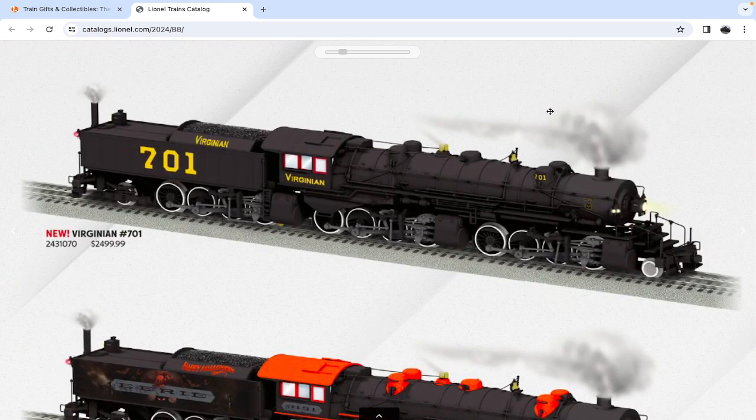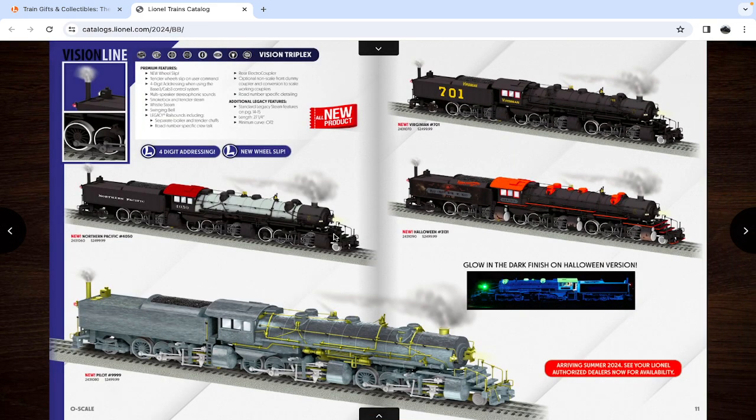One thing I did want to talk about with the Virginian triplex, some people were complaining that the Virginian triplex is incorrect. Yes, it is, and it isn't. So Virginian number 701 is a what-if, a prototypical what-if, I would like to call it. In this case, it is, so to speak, an Erie triplex, hence why it has only two trailing truck wheels underneath the tender, and was purchased by the Virginian because theoretically they wanted another triplex locomotive on the railroad, and hence it doesn't have the four-wheel trailing truck. The original Virginian triplex was a 2884, which had been talked about when MTH made the Virginian triplex, and that was number 700. So a nice little pickup for Lionel trying to justify a Virginian triplex in their catalog.